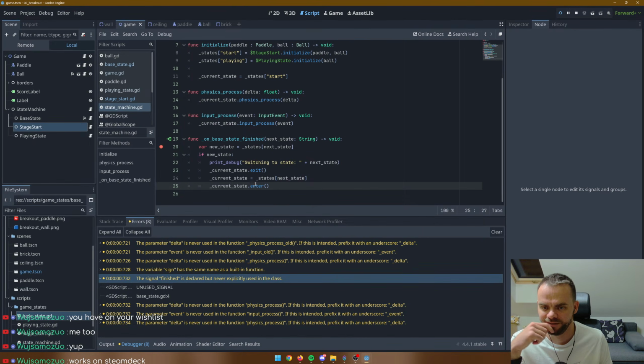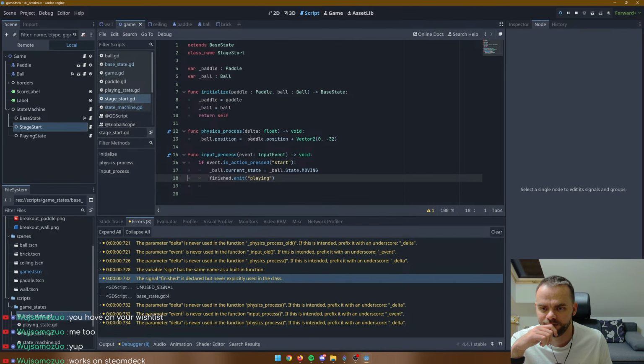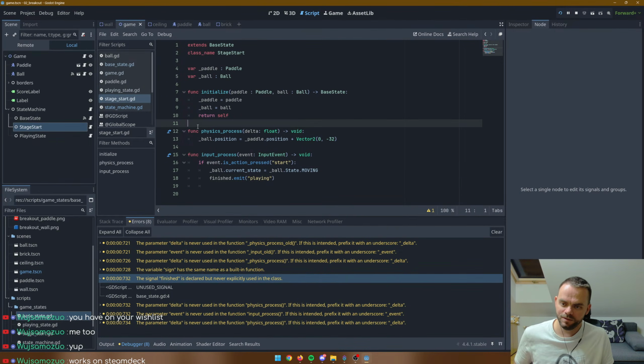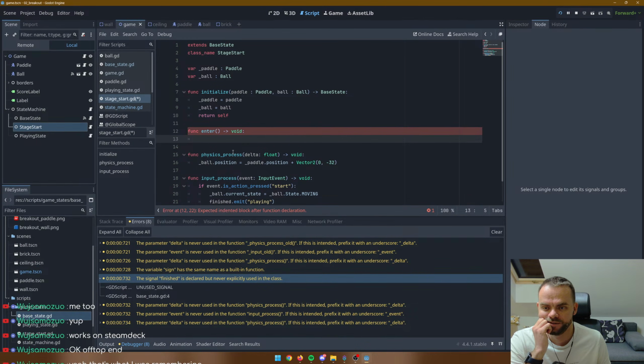Okay, let's implement this enter and exit. So on the enter of... wait. On the enter of stage start, can we just stop the ball?